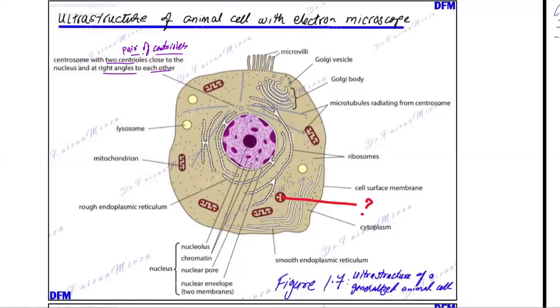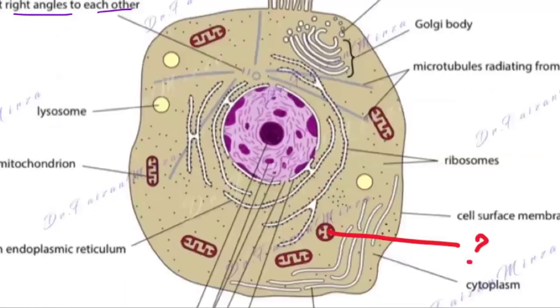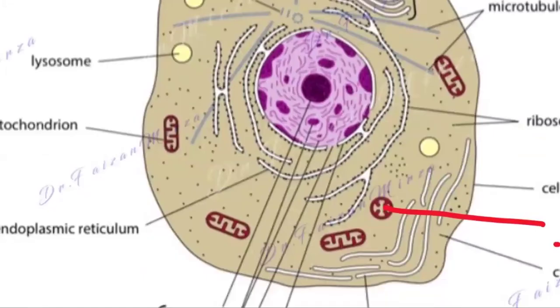So we see the nucleus, yes, but now the nucleus will appear a bit different from how it appeared in a light microscope. You have a nucleolus, chromatin, nuclear pore, and nuclear envelope. Two membranes can be visible. You can see both membranes of the nuclear envelope in this structure. In the light microscope, we were unable to resolve this into two separate layers. Here you can see these two layers of the nuclear envelope.